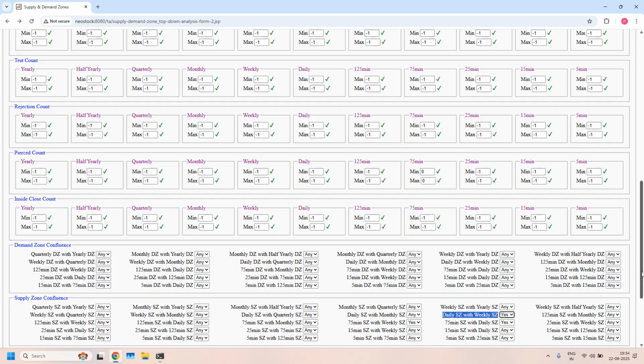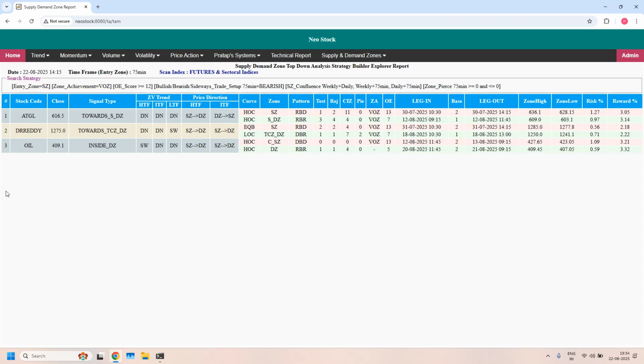With all the 3 filters enabled, we got 3 stocks. In all the 3 stocks, these 75-minute supply zones are overlapped with the daily supply zone. Both together again overlapped with the weekly supply zone. But weekly trend is down in only 2 stocks. So in these 2 stocks, if any weekly supply zone has weekly EMA confluence, then the 75 minutes zone overlapped inside weekly might have a higher probability of success.